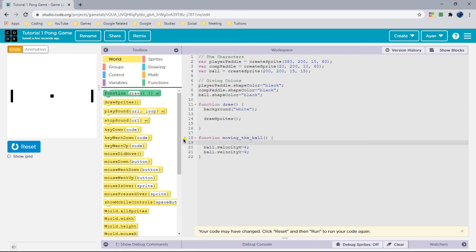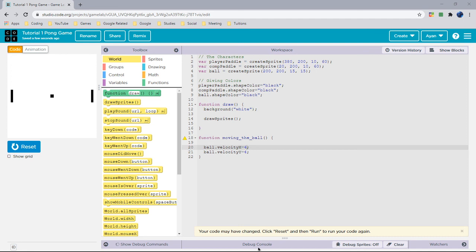If you want to make the game difficult, you can get this to 10 or 20 or stuff like that, but you will not be able to see the ball. And if you want to make it slower, you can just do 1, 2, 3, or whatever. So that's that. Now after we have created our function, we will later on add them in our function draw.